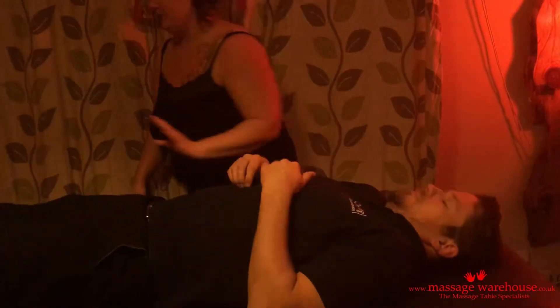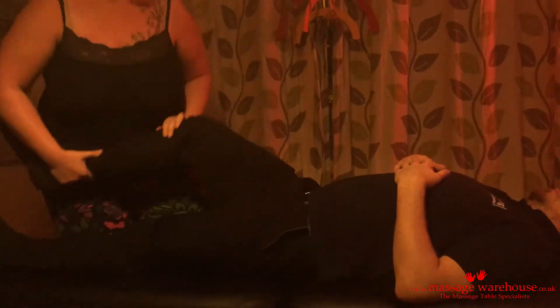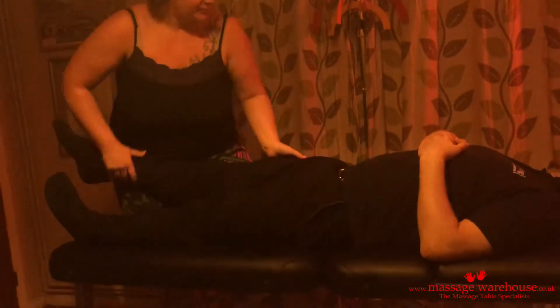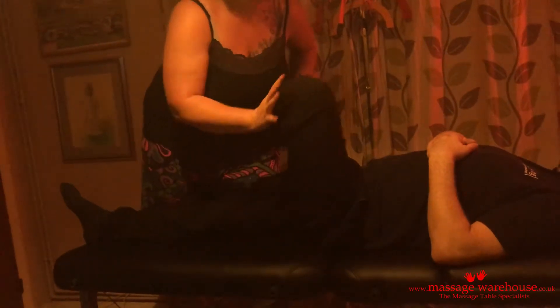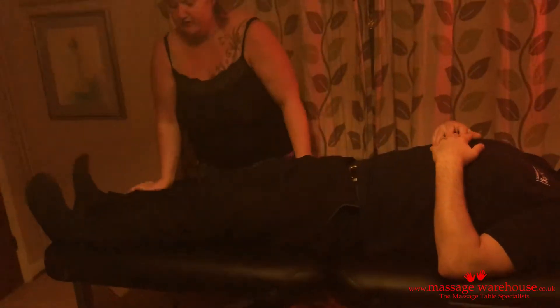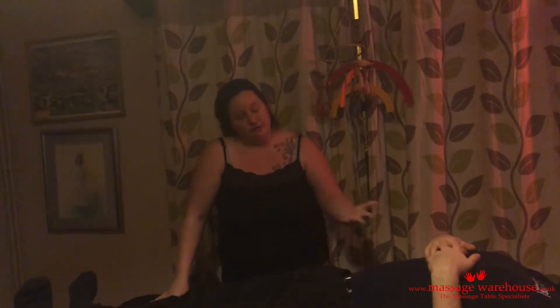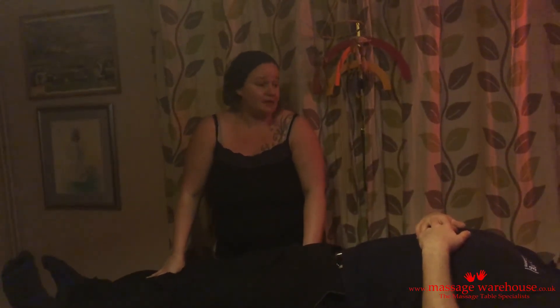Because of the type of massage I do, with this one I can completely get on the bed with Liam. I can do stretches with him — stuff I would normally have to take the client off the bed and do on the floor. Because the couch is so sturdy with such a high working weight, I feel really comfortable up here. It's nice and wide, which is great for that. I've worked rugby players on it, I've worked little old ladies on it, and everyone says how comfortable it is. Absolute 10 out of 10.